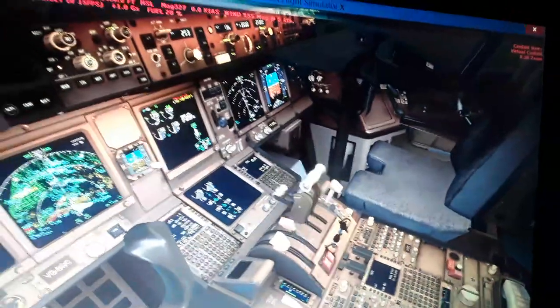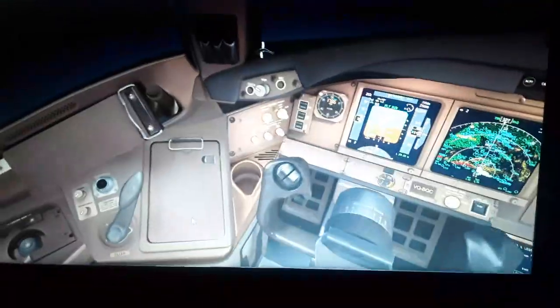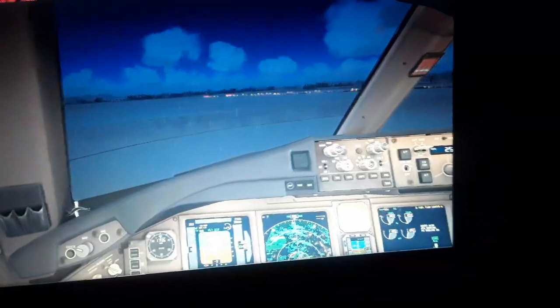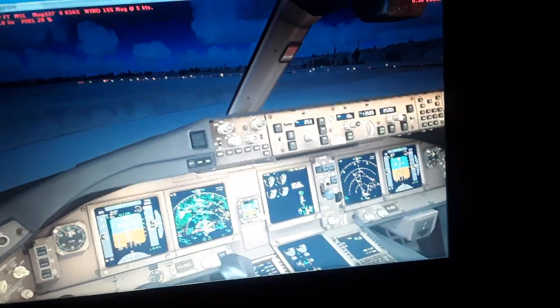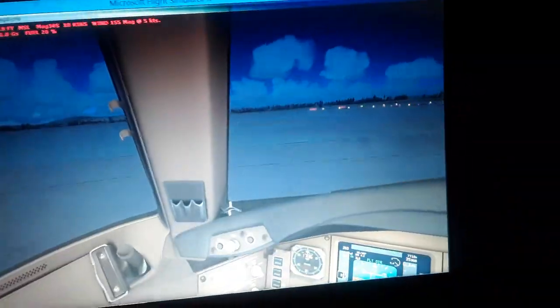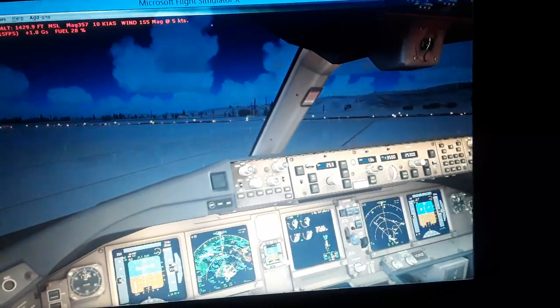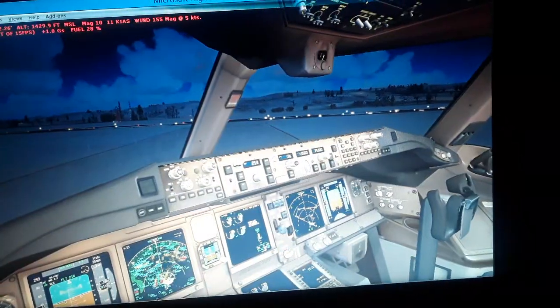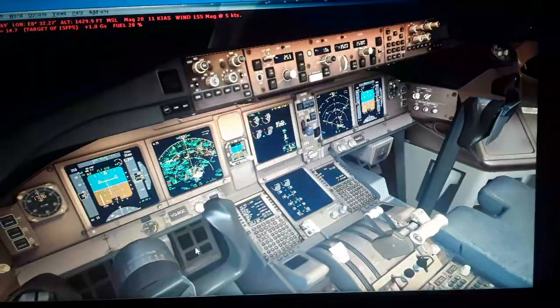Here we are. We have to taxi into the runway. We have about 18 more minutes left for this video, so we also use the tiller here with the rudder pedals for steering the aircraft. We don't need so much thrust for taxiing into the runway. So we pay some attention. We have other incoming aircraft.